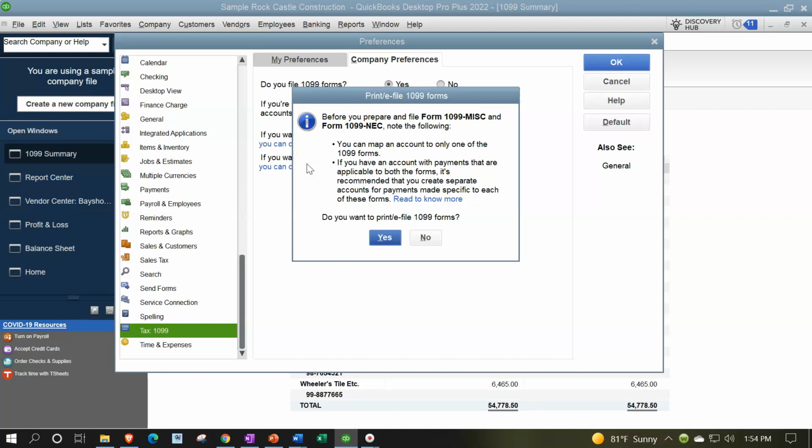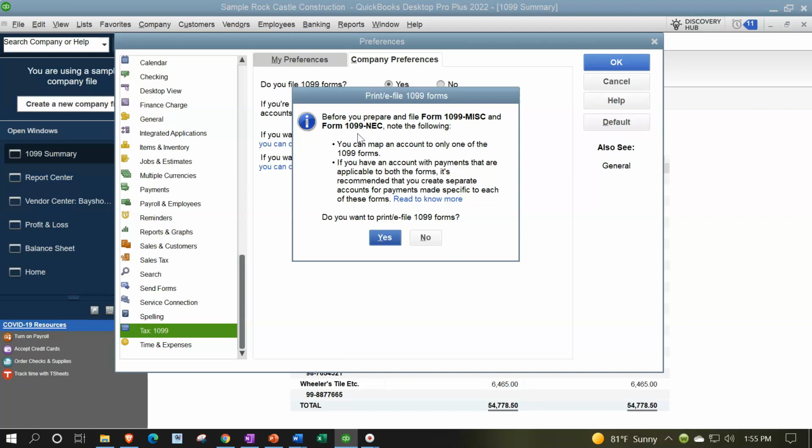So in other words, most of your 1099s for many companies are probably now going to the 1099 NEC, non-employee compensation. But if you have multiple areas that they're going to, then you can use the accounts that you apply the payments to help you map to the areas that they need to go to on the 1099 forms. However, to do that, one whole account has to go to one box or the other. You can't split the account up because you're using the account in order to map to those boxes. So that's one limitation that you would have.